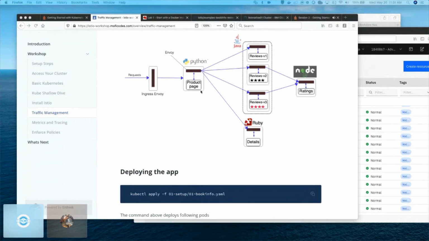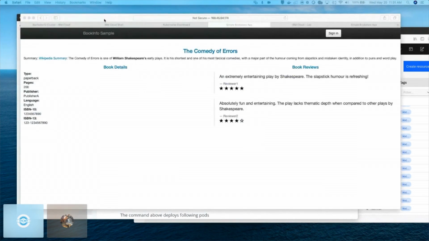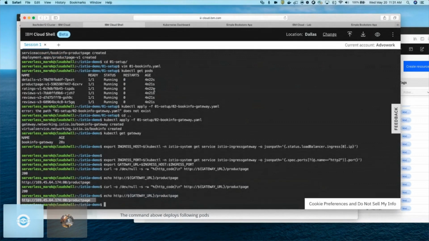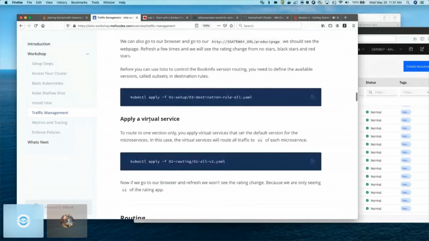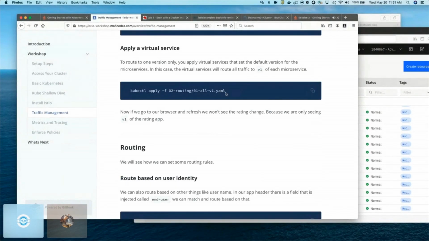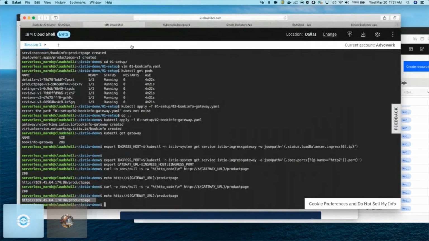There are other things that you can try. If you have the time and you find it intriguing, you can easily go to this kind of script and follow the instructions. From this step, you can apply a virtual service so everybody goes to version 1 and see what it takes to get there. Just to give a little bit of information, if we go over here and we vi the version 1, but I need to go to the 01 first.